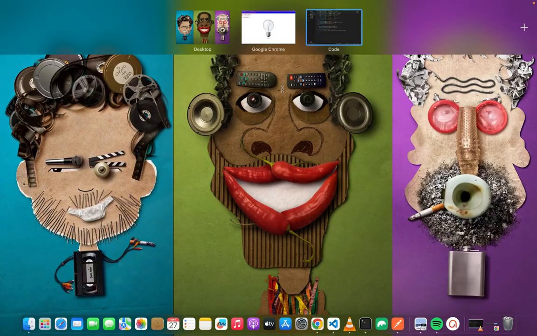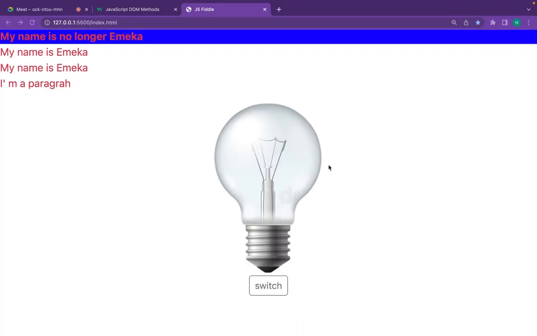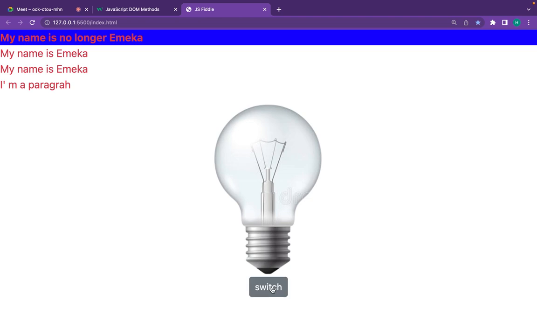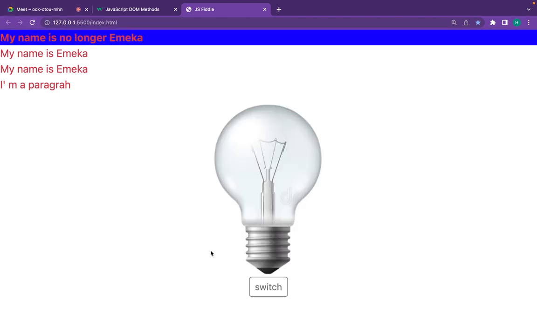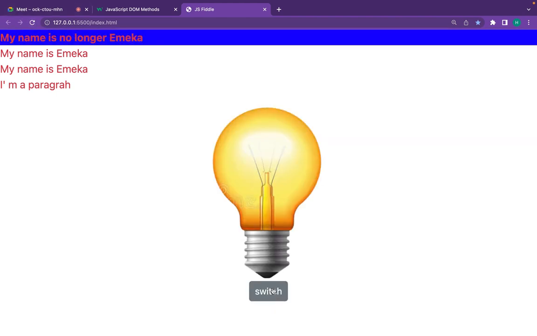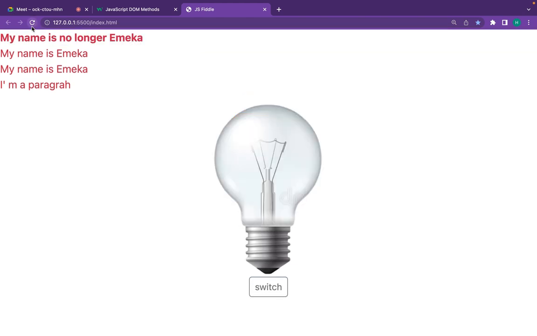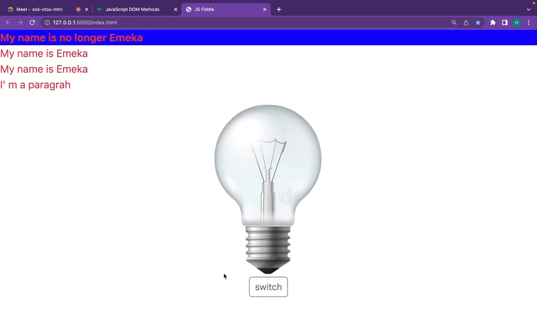And then we save. So we come here and our bulb is switching. Right? Does it make sense? Ordinarily, if I didn't tell you what I did, forget this. Is this pushing this thing?